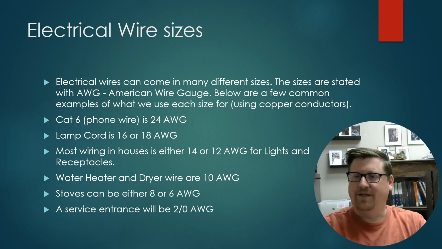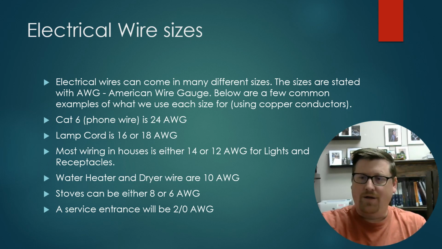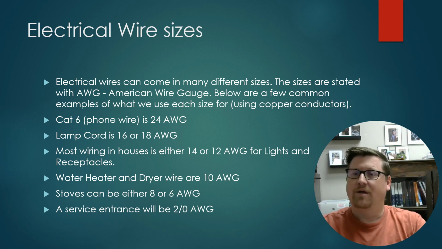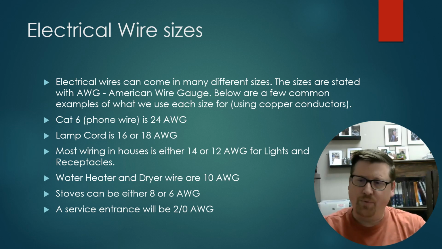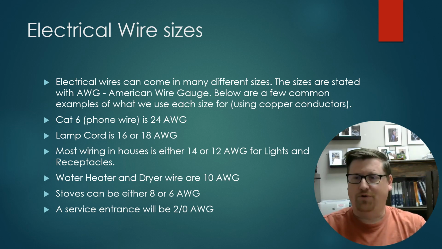That doesn't seem to make sense, but our wire sizes get bigger as the number gets smaller until we get down to 1, and then once we get to 1, we cross a threshold where we start getting 1/0 AWG, and then 2/0, and then 3/0. They start going back up once we get to that size, and then we reach a certain point, and we just measure them in kcmil. Once they get so big, we just measure them in the kcmil, the 1,000 circular mils, once they get so large.